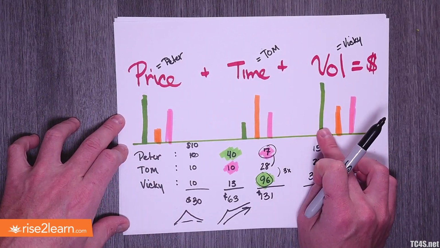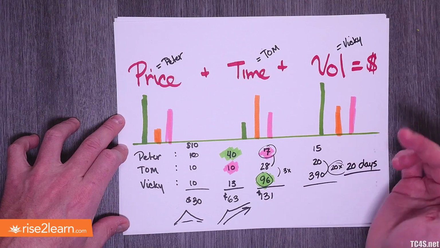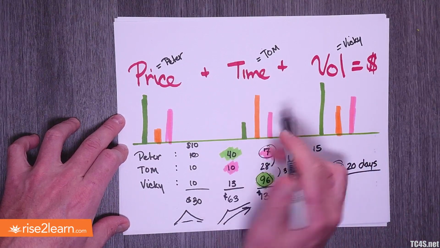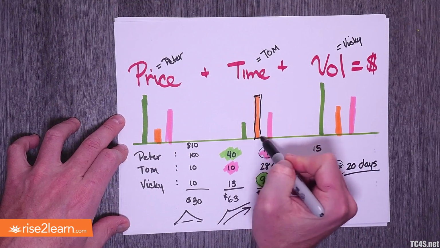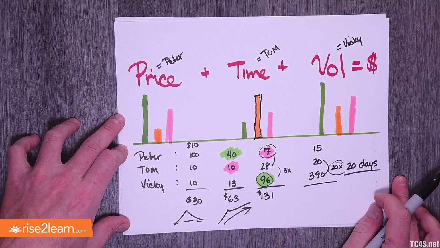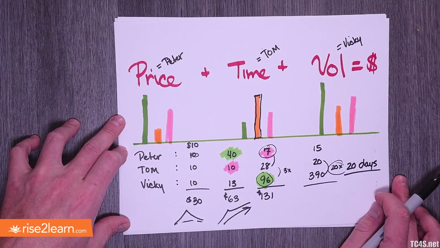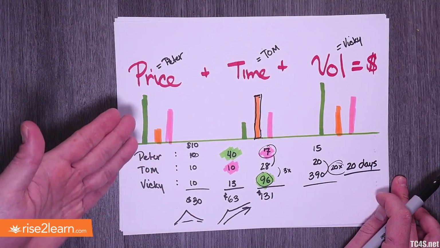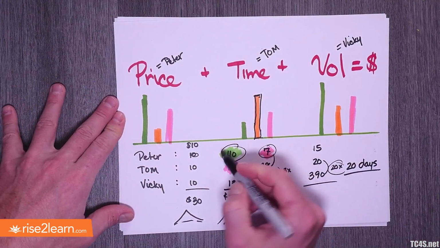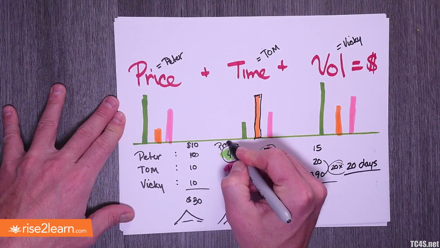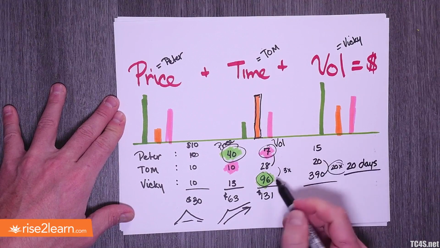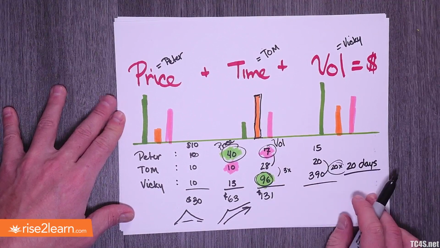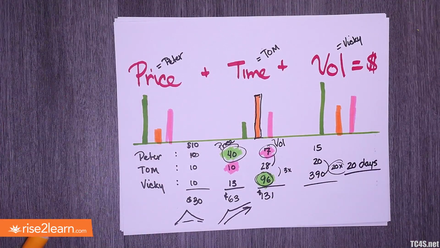Other times you're making the most money on, let's say maybe time right here. Here's the orange one. So this one has time making the most money. So different trades will have different advantages, but with that have different disadvantages. Like in this example, price is your biggest one. In this example, volatility is your biggest worker. So you need to understand how to balance these kinds of things.